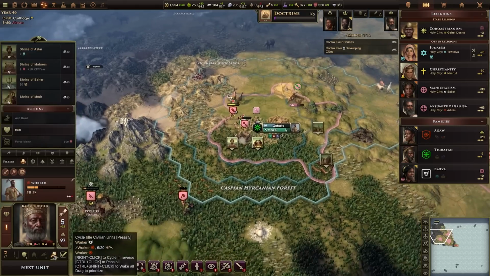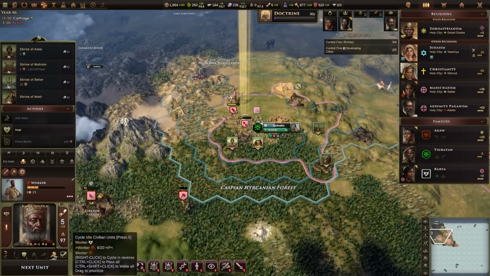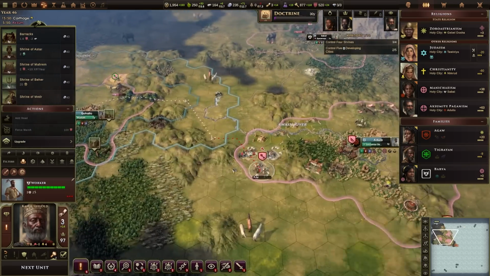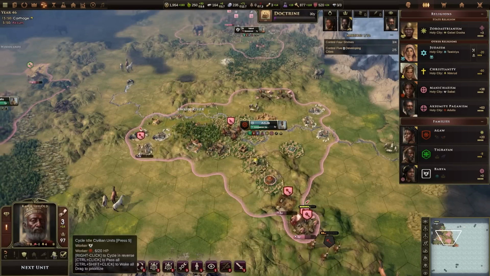All right, which workers are available? My settler has already moved. You're here. Let's get one more quarry. Excellent. And then what are you doing? Do I want to rush this disciple? No, we'll let that slowly build.